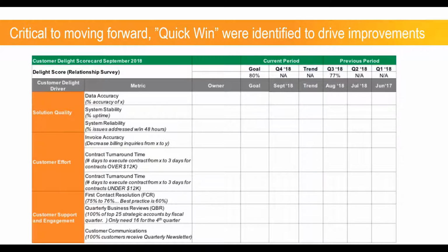And as we go forward, now we're in year 1 of our Customer Delight program. This is going to tie back into our reward system, our pay structure, our compensation, because these are areas of our business that our customers are telling us will determine if we're meeting their needs, if we're making them more successful. And we communicate it. We have internal communications that we release every month to the senior leadership team. We also put it on what we call the hub, our internal communication network. And then we're communicating back to the customer: this is what we heard you say, this is what we're doing, and this is how we're improving. And I think it's making a difference in our business today, and it'll make a difference tomorrow as we go forward.